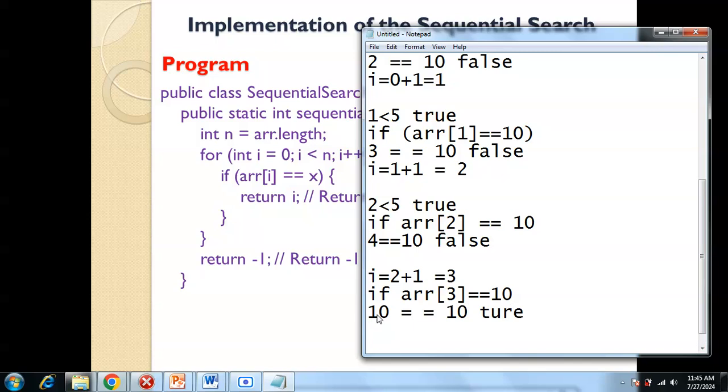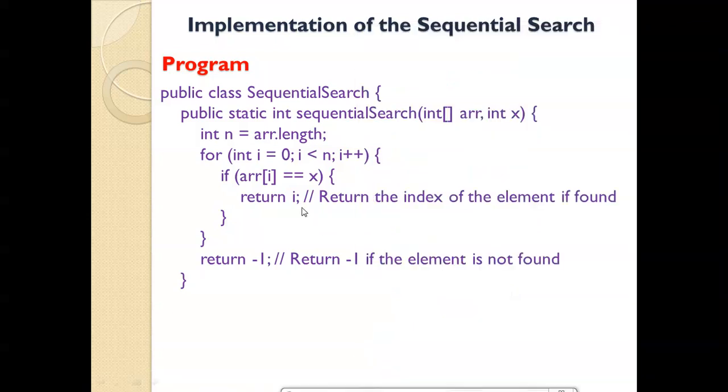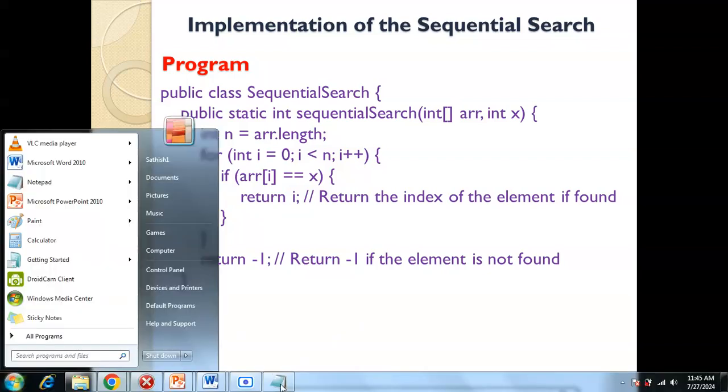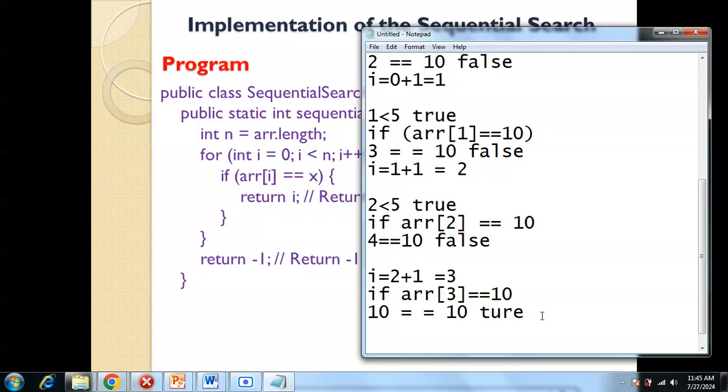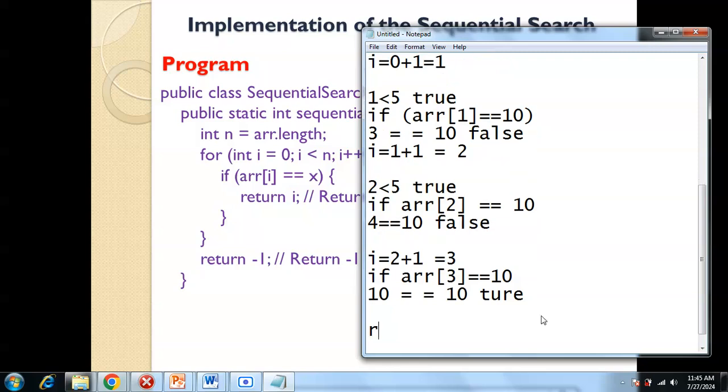The condition is true. True means what we have to do? Return. See here, if the condition is true, return I. So here return I is 3. That is the answer.